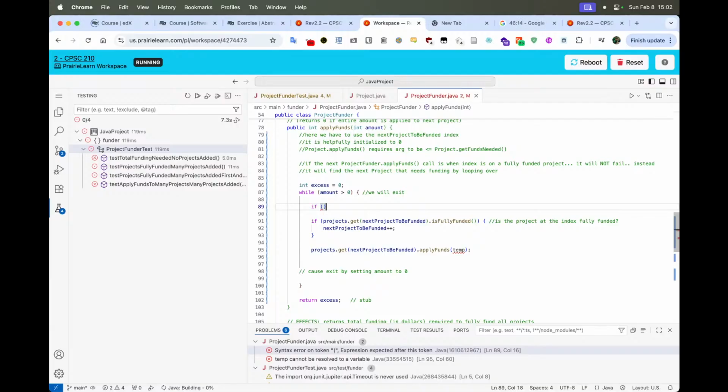Wait, hold on. I think when these loops are evaluated, the updated condition only happens after it goes back up here, I think. We saw that in the debugger. So it doesn't actually matter the order of how we put this, I think, but whatever.